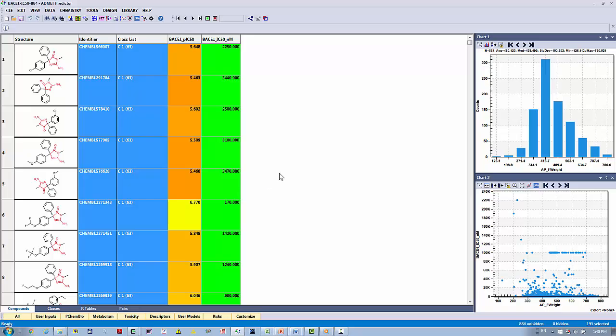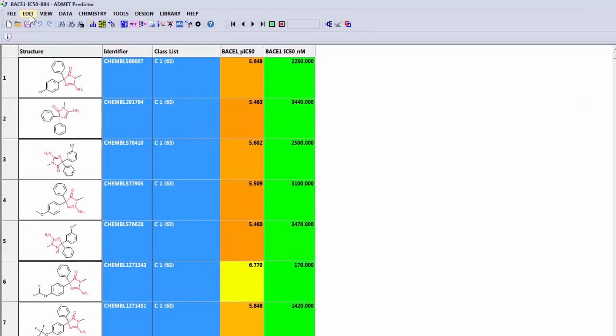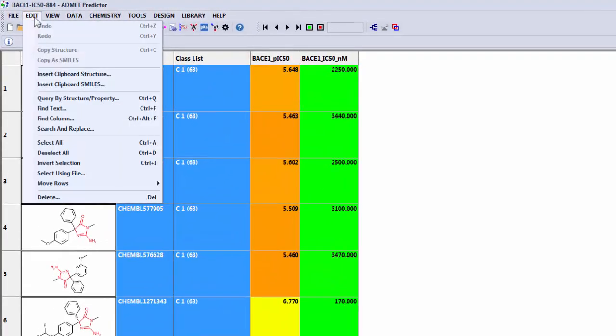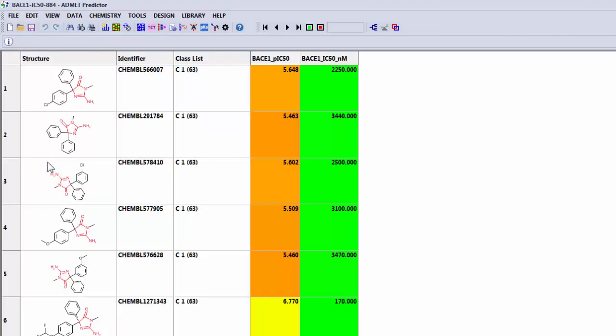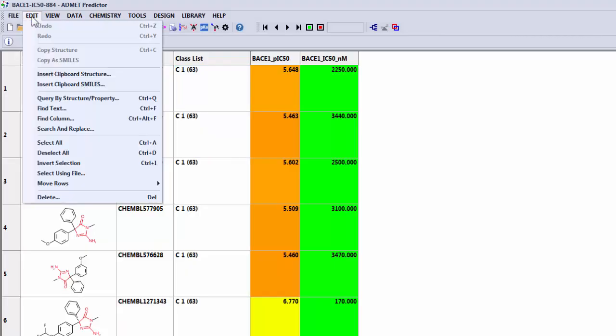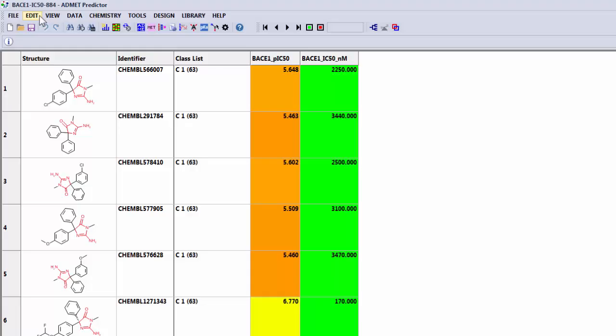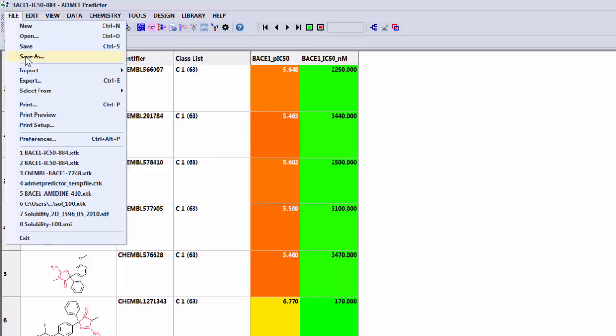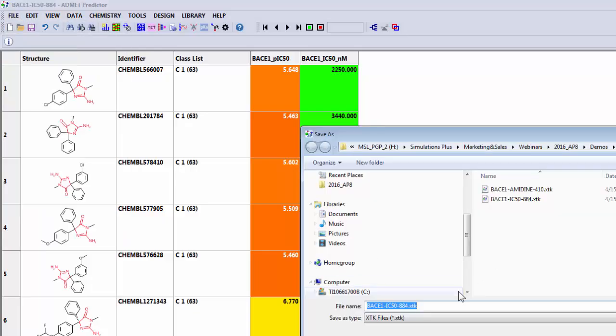So I want to work with this class some, so I'm going to delete all the rest of the molecules in the data set. The first thing I want to do is go into Edit and invert the selection, and you can use Control-I to invert the selection, and then I'm simply going to delete all of those compounds just by hitting the delete key. All right, so now we've only got 195 compounds in the data set, and this might be a good time to save this or save as.